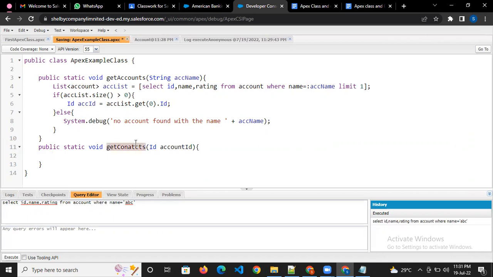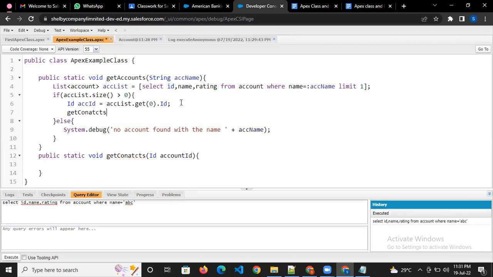Let's check this getContext method I'm querying from here. And there I am passing this ACC ID. That means whatever account record ID I am getting, I'll be passing inside of my getContext method. Okay, so here, if the ACC list size is greater than 0, it means the account record is there in the database.